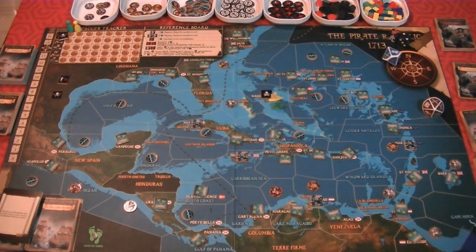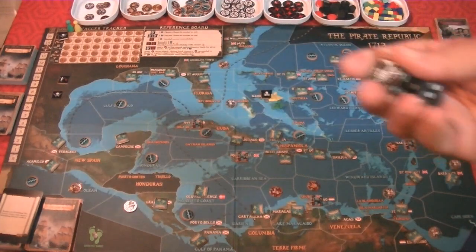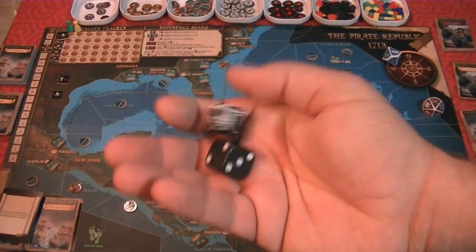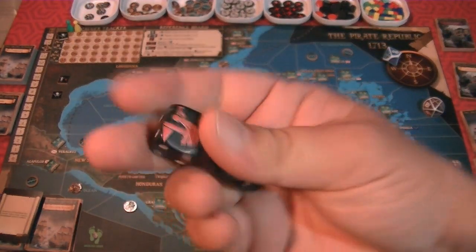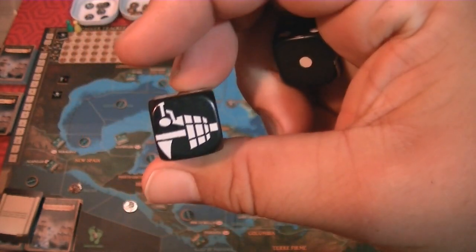So, on your turn, what you're going to do is you're going to roll these 2 dice. And these dice have these numbers on them, and they also have these crow's nest tokens here, like a red crow's nest, and where's my white crow's nest? There it is, white crow's nest.